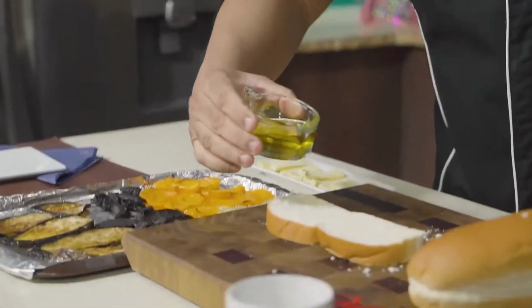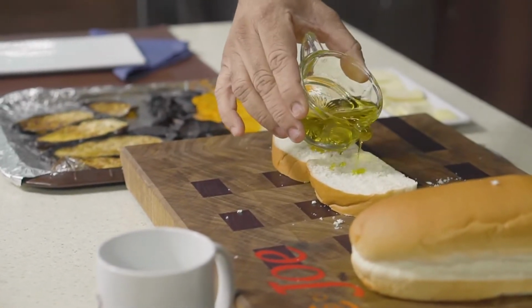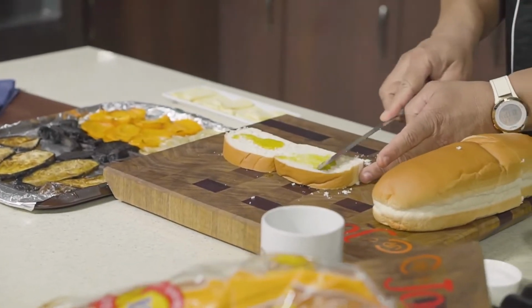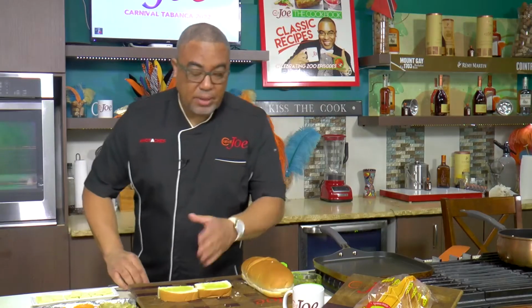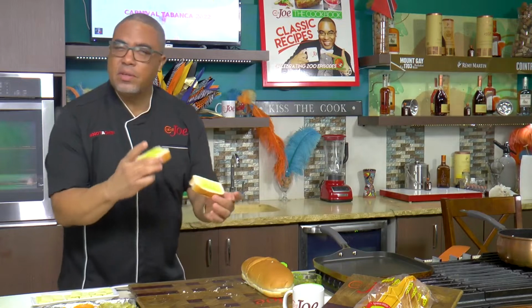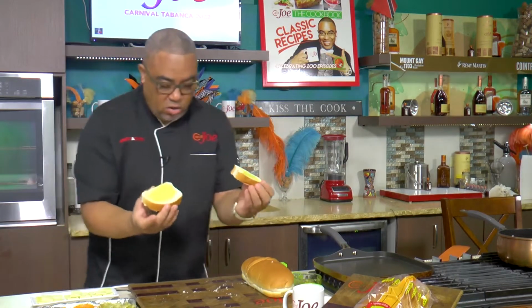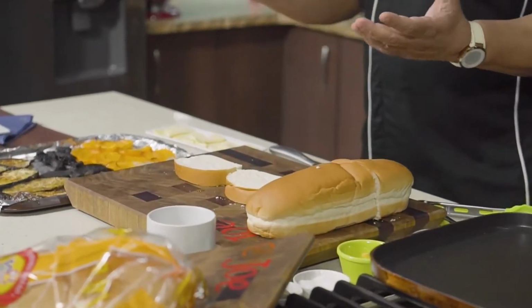simple sandwich. This is some olive oil. I really just want a little drizzle of olive oil on the sandwich, just for that little flavor. You can use butter here if you wish as well, but hey, olive oil gives it that nice, rich sort of olive oil loveliness that you get. So you can now flip this and start building a sandwich.